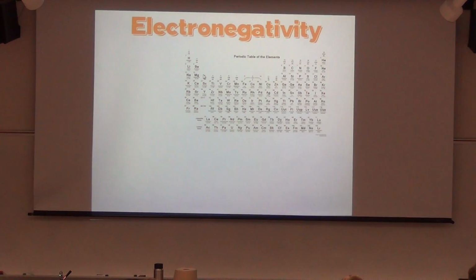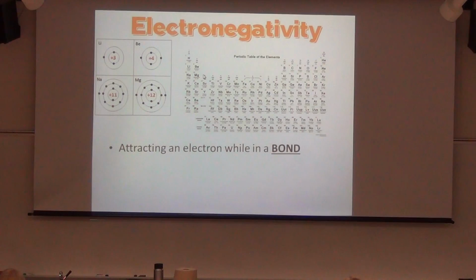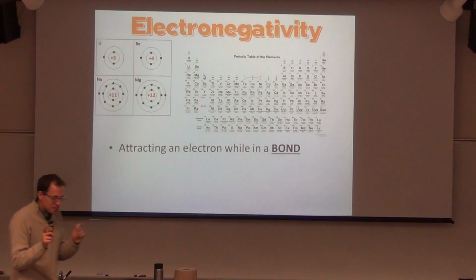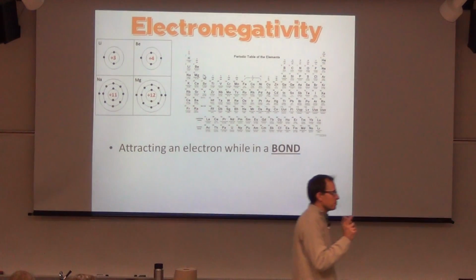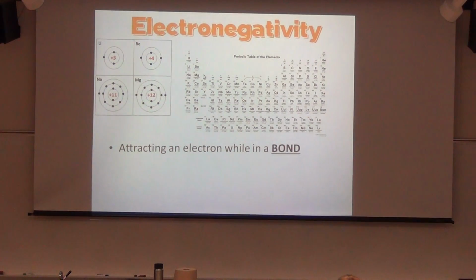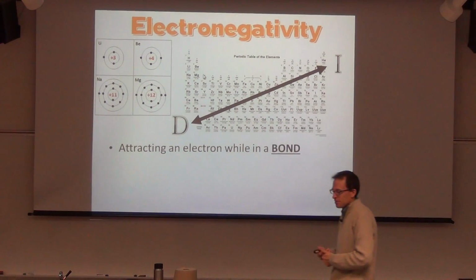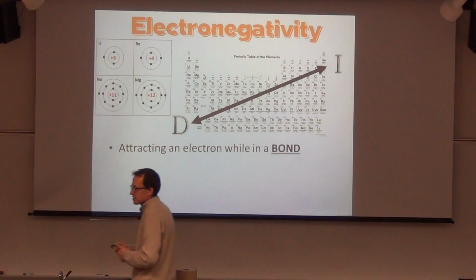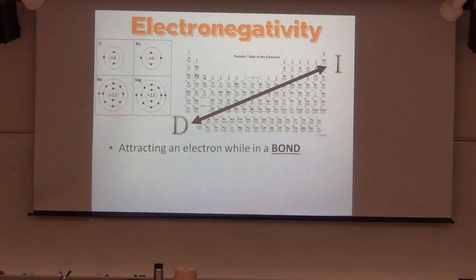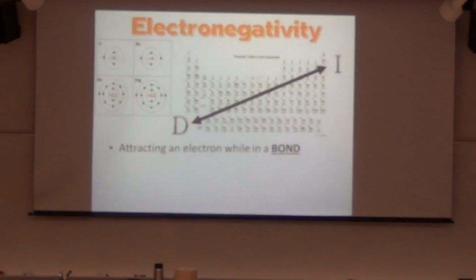So last one's electronegativity. This is going to be really important when it comes to making shapes. So, it is almost the same thing as an electron affinity. The difference is it's when it's in a bond. So they're very, very similar. So that means that it's the same idea. If something's smaller, it attracts it more often. Okay? It's when it's bonded, and we're going to learn that. I will go back. Okay, I just want to see if that was my last slide.